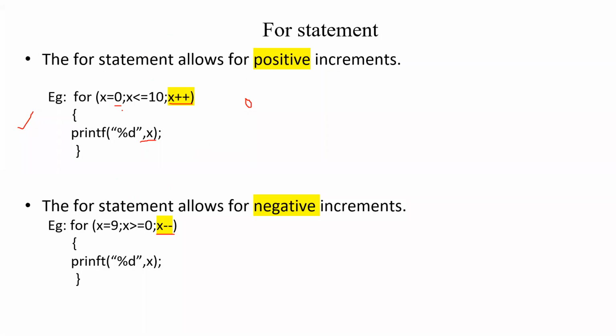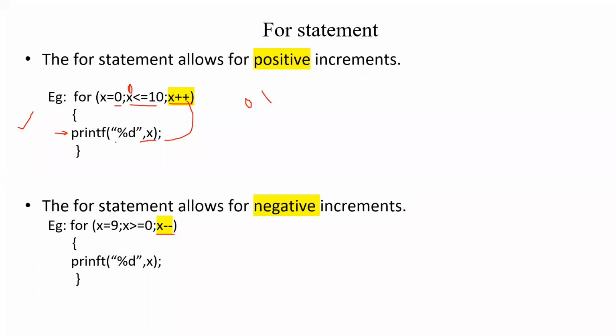So in this example, x equal to 0, then it will print. It will always be checking the condition. The first part is initialization. Second, it checks the condition, whether x is less than or equal to 10. Our current value of x is 0, so it gives true because 0 is less than 10. It will go and execute the body of the loop and print 0. Next, it moves towards the increment or decrement. Here it is increment, so the x value will be incremented to 1. Now it checks whether 1 is less than or equal to 10. 1 is less than 10, so again it turns out to be true. It will print 1.